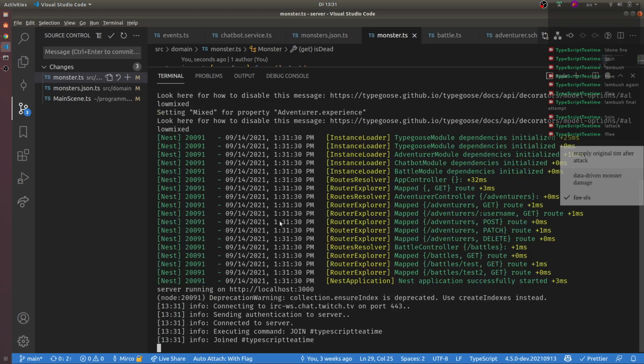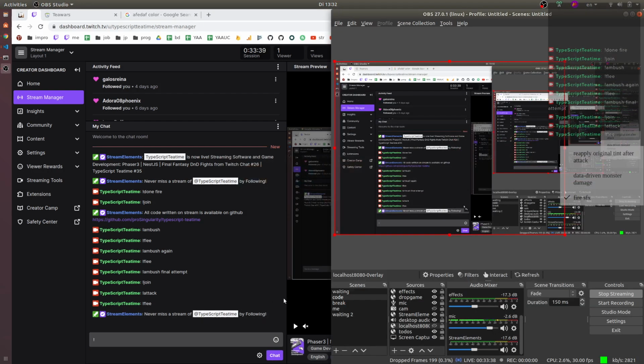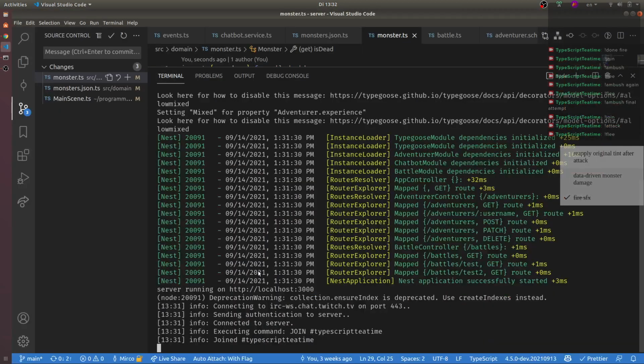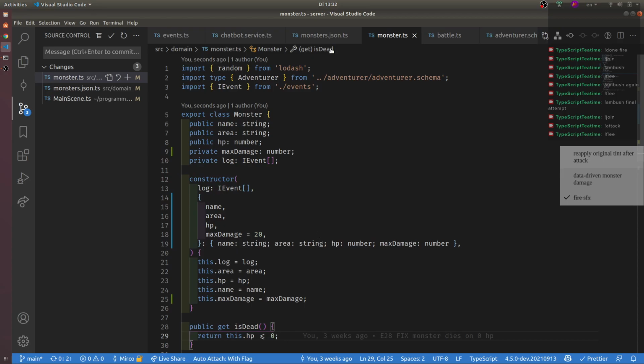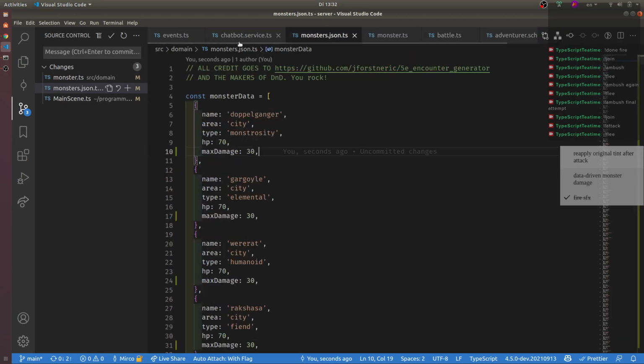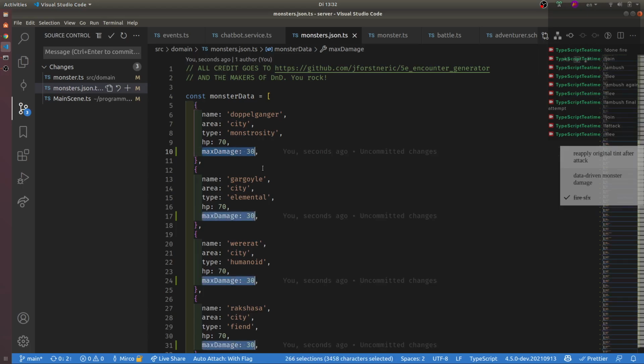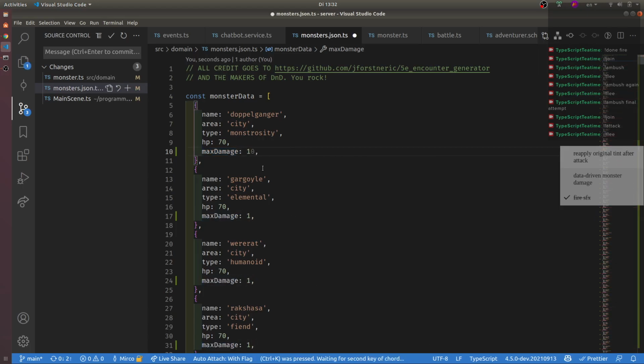So, the backend has started anew, which means now we can, for example, go here and set the max damage button to 1.